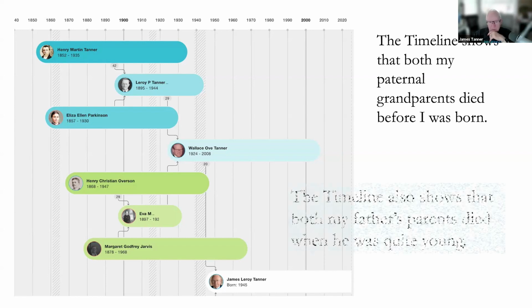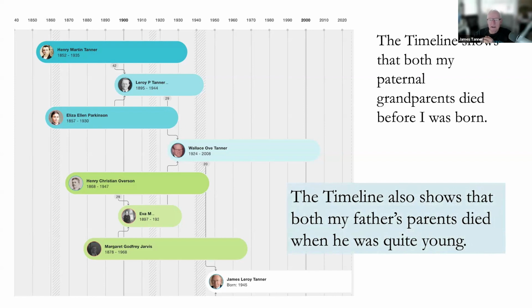Okay, so we move on, and the timeline shows that both my parents died young. My father's parents died when he was quite young. They also show which people were contemporary with me very quickly. So one other question we'd ask from genealogy: did I ever take advantage of that in getting genealogical information? Unfortunately, I did not, because not all these people died before I became aware of the need for genealogical information. But the good news was that all their lives are extremely well documented.